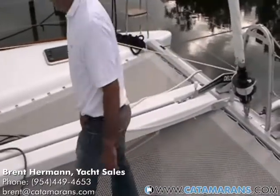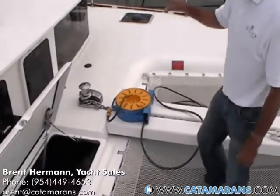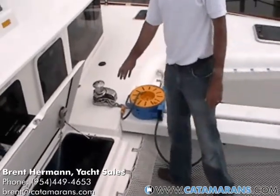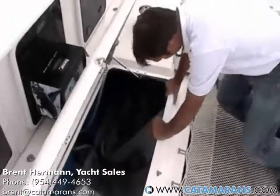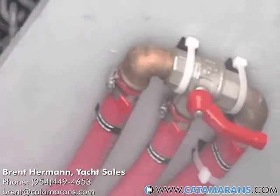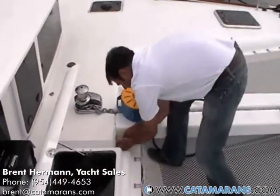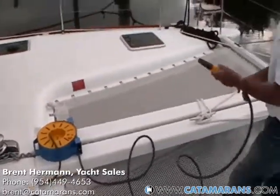While we're here, I'd also like to take the opportunity to show you the washdown system. So there is a high pressure pump for the washdown that's located in the forward cabin. This is either saltwater or freshwater washdown. So you've actually got a selector switch down here that you can put either on saltwater or on freshwater. And then this is a quick attach system right here. So you use the gardening style hose attachment, and you just pop it in, and it's already pressurized.